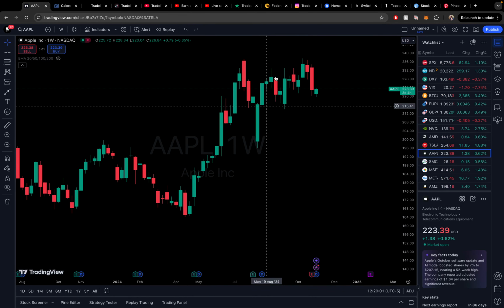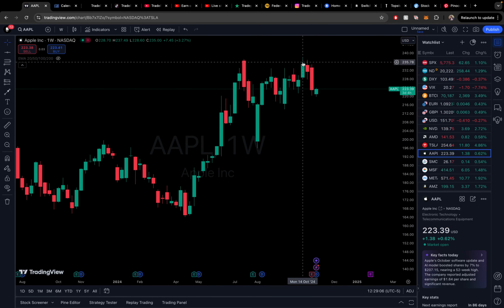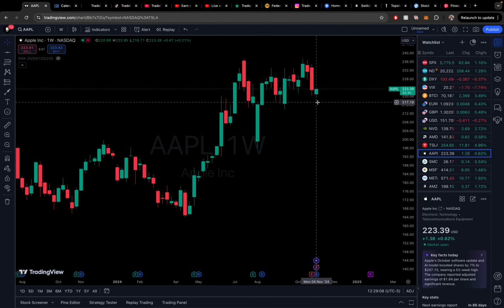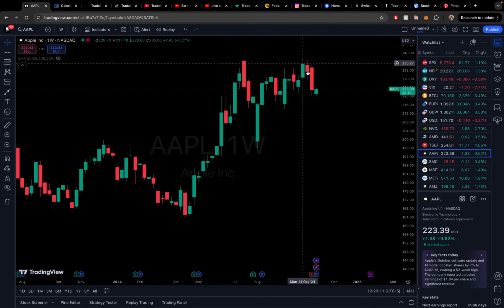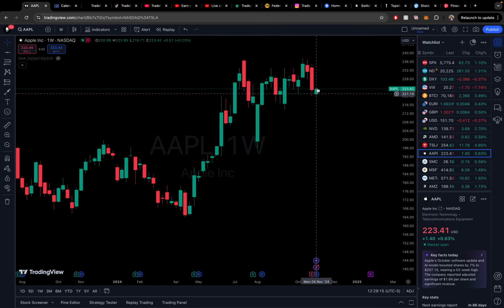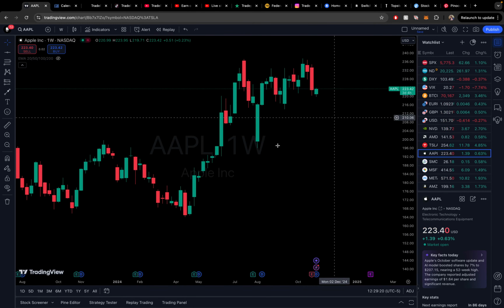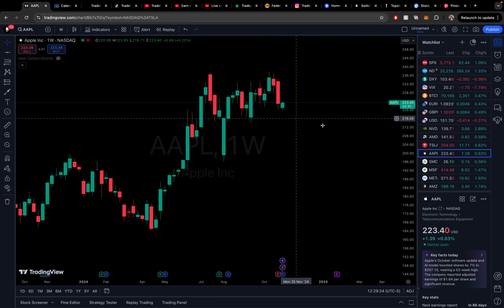Then we did a higher high, and then a higher low, and then a higher high, and then a higher low, and then a higher high, and then we broke that. Right? We broke past that control point, and then we did a lower low, gap correction, lower high, lower low, lower high. Right? So what's the trend right now on this weekly chart for Apple, guys? You guys tell me in the chat. What is the current trend for Apple right now on this weekly chart?